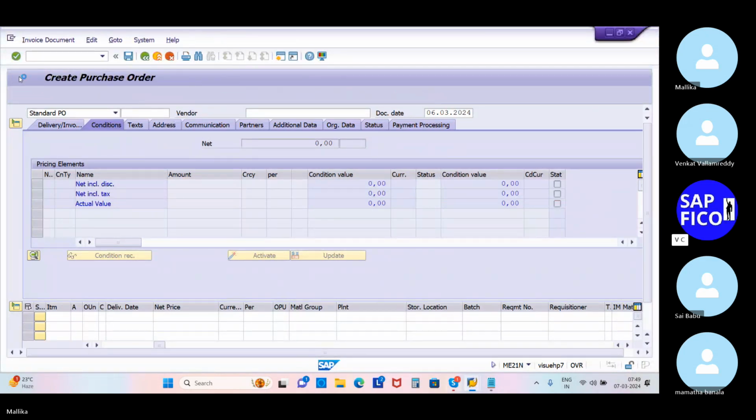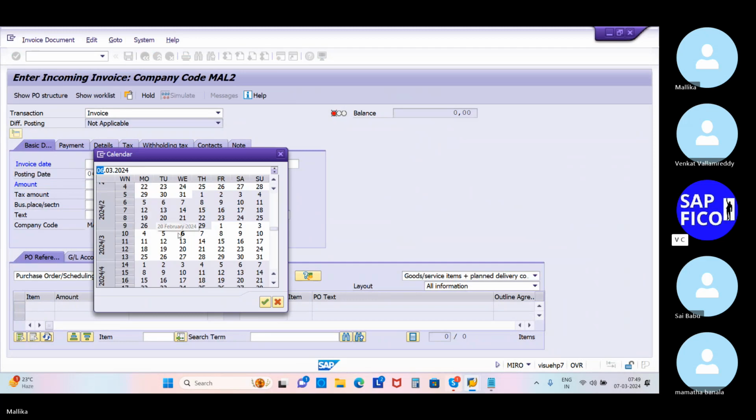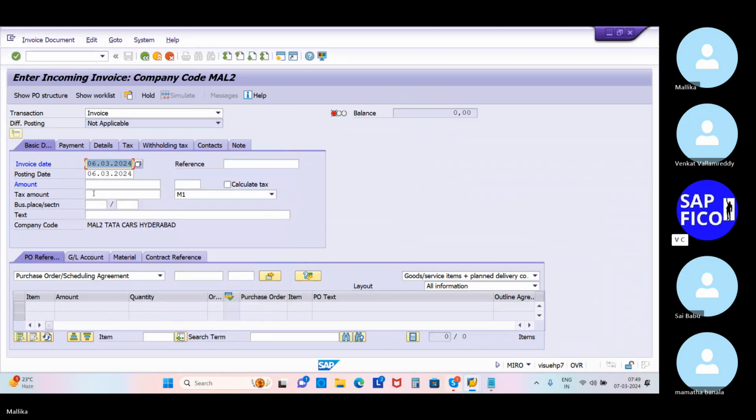In the invoice receipt, take out the invoice date 06.03.2024. No need to enter any amount. In this, give the purchase order 4500022607, right? Give the purchase order.